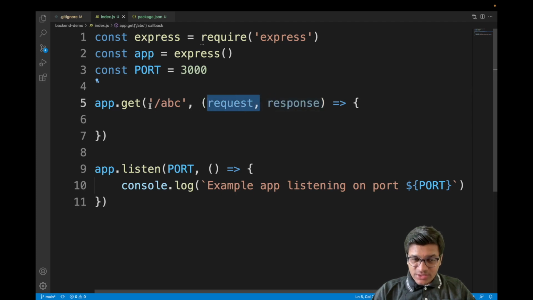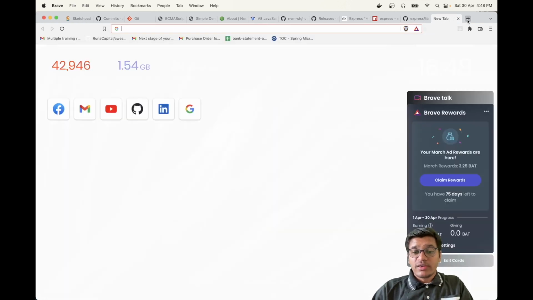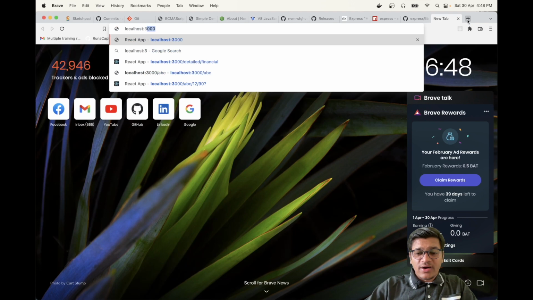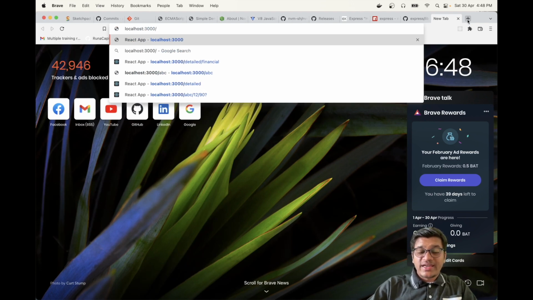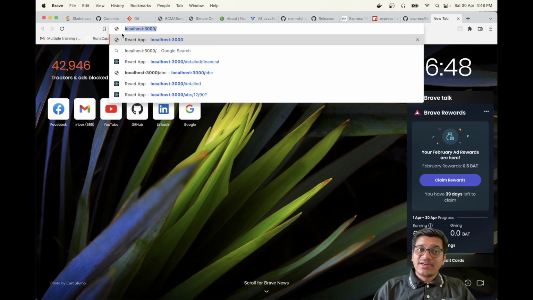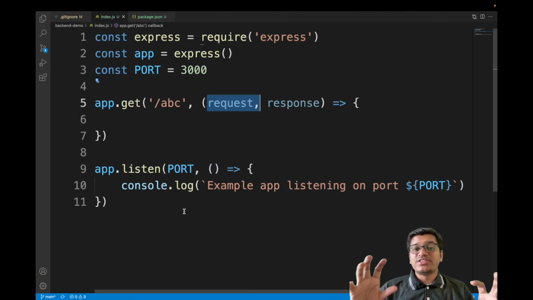So here you are saying that whenever someone will go in the browser and just say localhost 3000 /abc, whenever someone will hit only this much, at that time it will reach this server which is running.